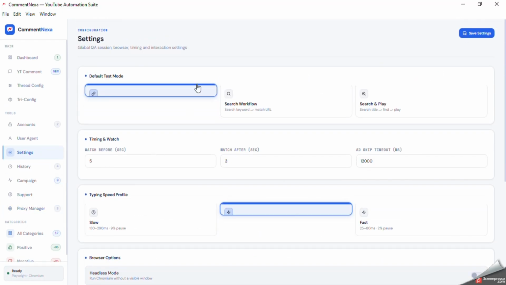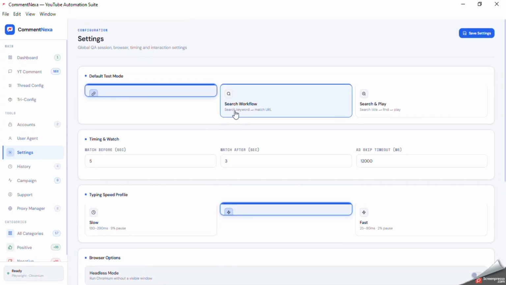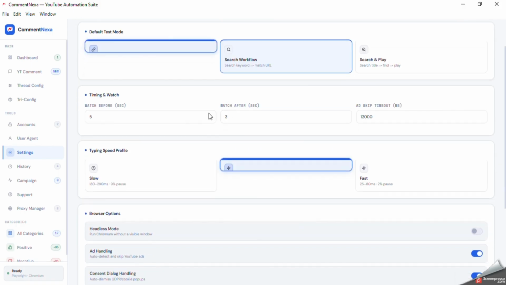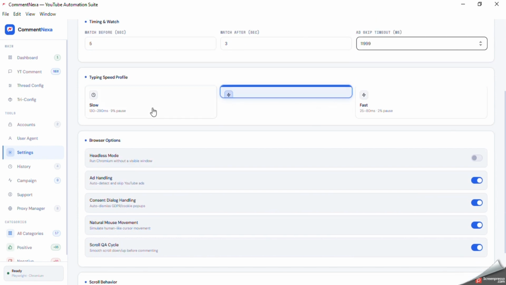The Settings panel gives you global control over how the automation engine behaves. First, the default test mode: direct URL, search workflow, or search and play. Whatever you set here becomes the default for new sessions. Then, timing and watch. You can fine-tune how long the browser watches the video before and after commenting and set the ad skip timeout.